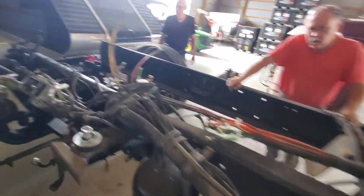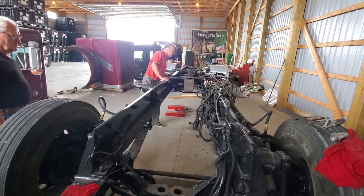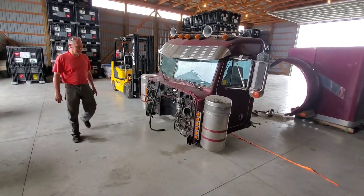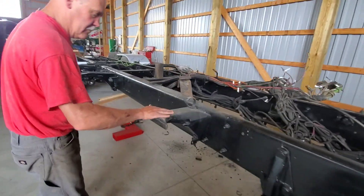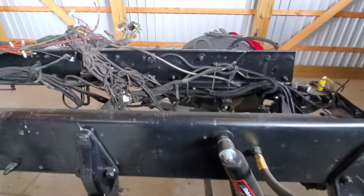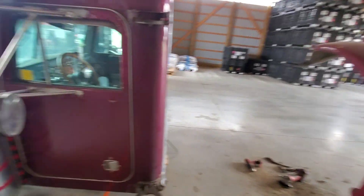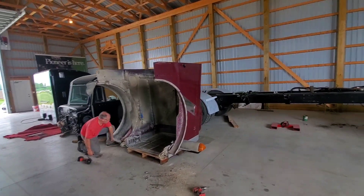Well, this is pretty real now — she's just a set of frame rails, boys and girls, ladies and gentlemen, and a spaghetti dinner of wires. What do you think, Kenny? How about you, Todd? I don't know, we got part of it done — the big job is next. That's a huge accomplishment. I'm so happy to have that ugly piece of junk off of there. And we didn't break anything yet. Obviously they couldn't get everywhere when they sandblasted and painted, but it looks pretty good. We'll get some blocks, get this cab set off to the side, and maybe after lunch we'll get the new cab set on. Just like that — we got a fender off, we got the cab off.